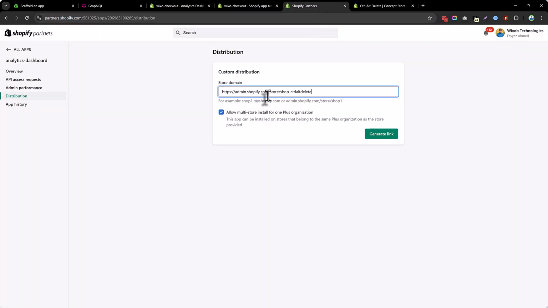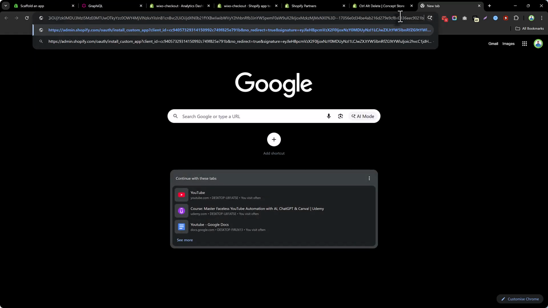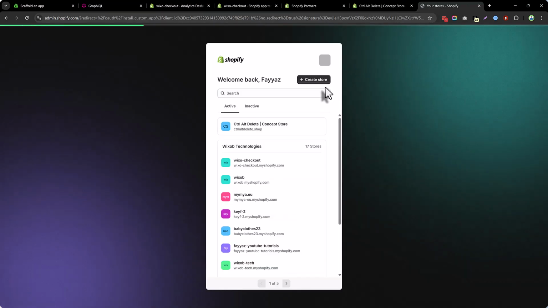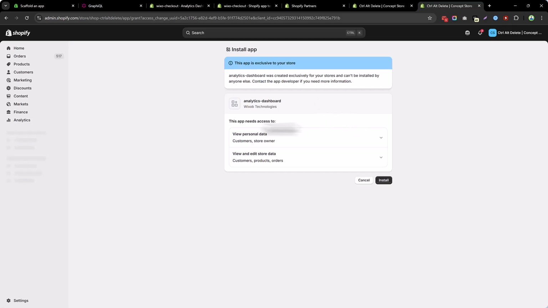I'll type the store domain over here and generate the link. It will give us the link. I'll copy that and paste it over here, and it will install the app into my client store. It will ask for permission, so I will install this app.